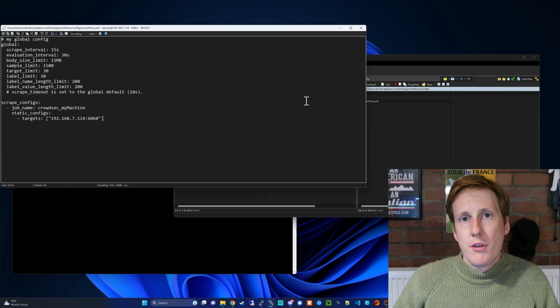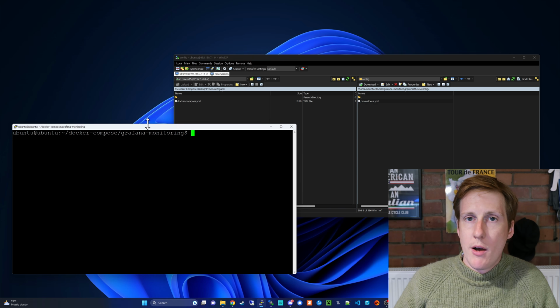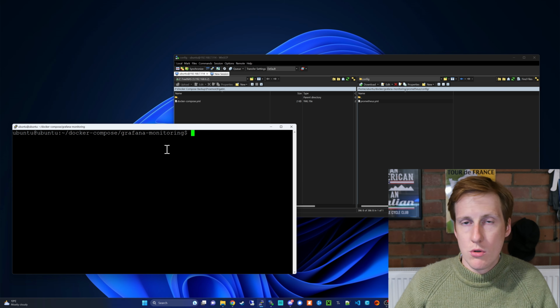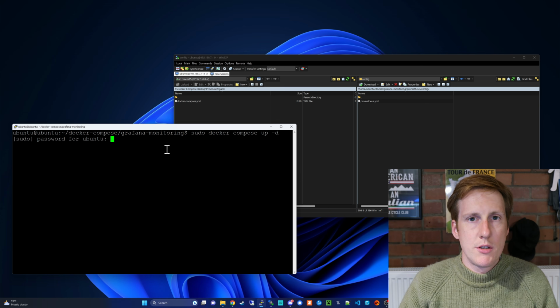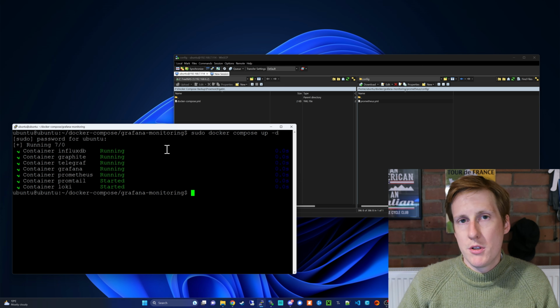So with all of those config files configured, let's close these down. We'll head to our command line. We'll navigate to where our Docker Compose file is, and we'll simply run a sudo docker compose -d. Once that's been run, the files will download, and fingers crossed, you should be up and running. So let's go ahead and do that now. This will take a little while to download because it's quite a few containers, but once it's done, you'll end up with something like this that says running and started.